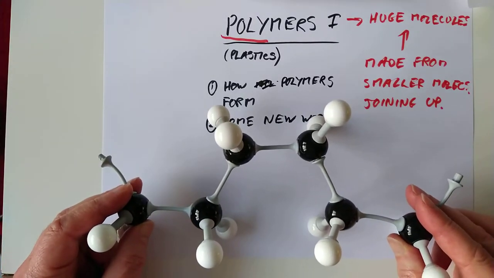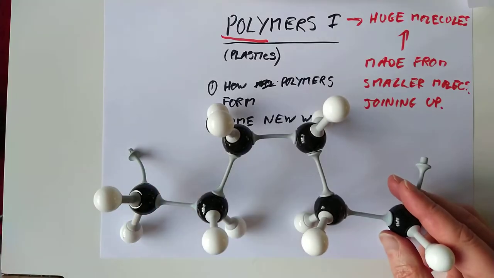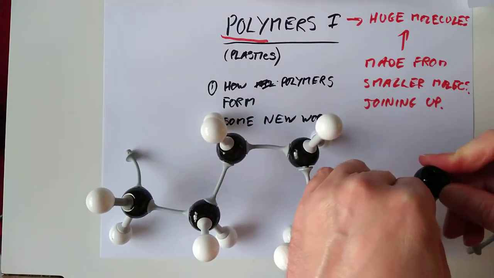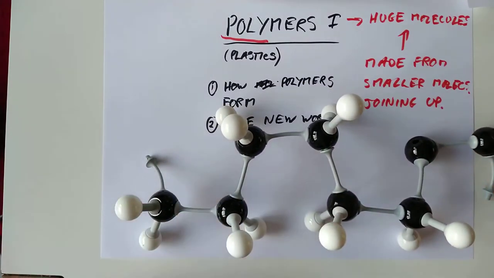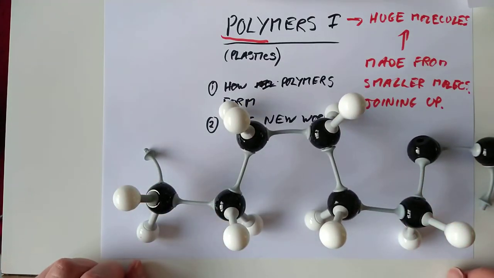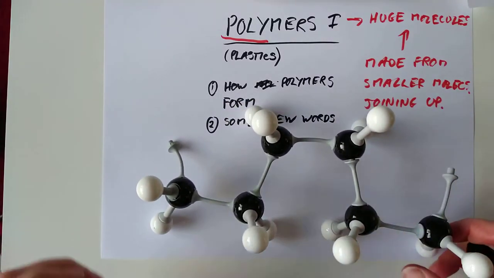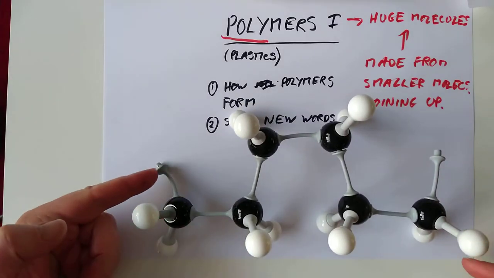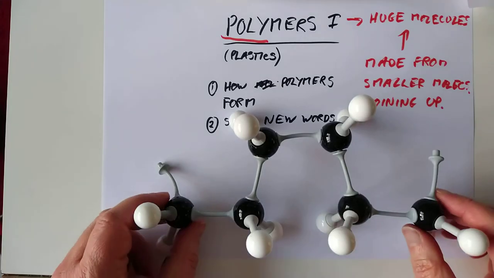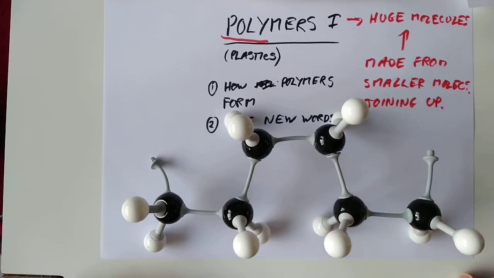But I'm hoping you'll notice that it's going to continue off the end here. So we can break open other ethene molecules. And we can just keep doing this. In fact, if I remember correctly from my university days, your average polymer made of this has approximately 10,000 carbon atoms in it. I'm not going to do 10,000 carbon atoms. So let's keep it simple. And just take that off there. And we'll leave this bond dangling here. And we'll leave this bond dangling here. And that will show that this chain just continues out 10,000 times in each direction. This is a little chunk of a polymer. That's what we've made, guys.